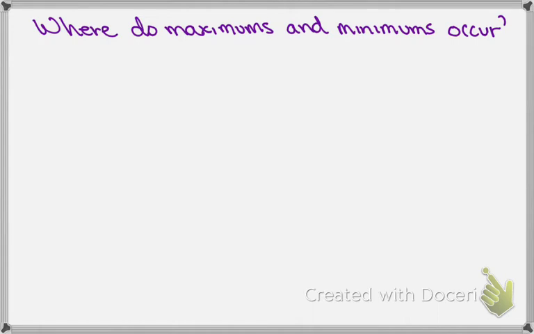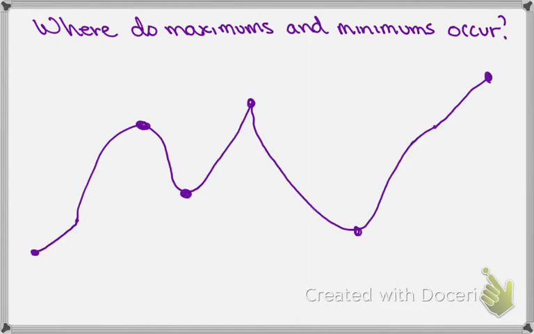So, where do these maximums and minimums occur? That might be a good question. How can we tie that to derivatives? So here's a function where I've put all of those things together, and I've put some points on the graph that would lead you to believe that there are some what we call local maximums and local minimums. There's a distinction between local maximum, local minimum, or absolute max and absolute min, which we'll talk about a little bit later. But a local maximum or minimum just means that if you look at a certain region of your graph, in that region, that's where there's a maximum or minimum.